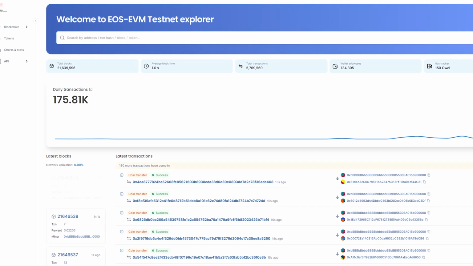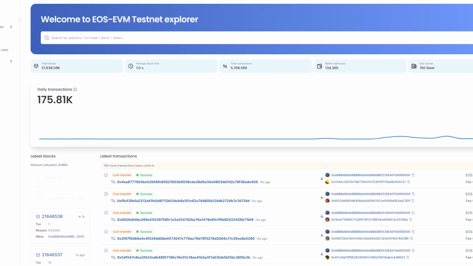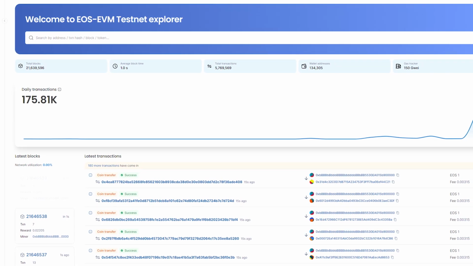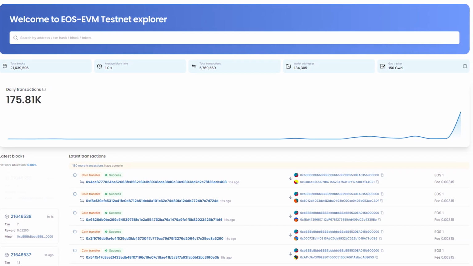The EVM team is also doing work that is required for something called hard fork support, such as the London hard fork, which adds the ability to order transactions by fees. And eventually this continuous hard fork support will enable account abstraction and everything that comes in between those hard forks. We've also pulled upstream changes from Block Scout, which is the explorer we use for EOS EVM. And it has a lot of UI changes that make the Explorer much more modern, nicer to look at. And as you can see from the screenshot on the screen, it is way better than what we have right now, looking beautiful.